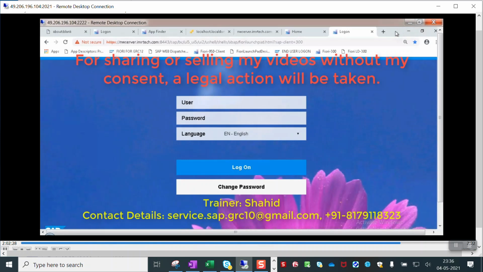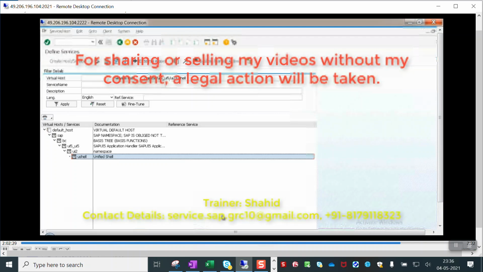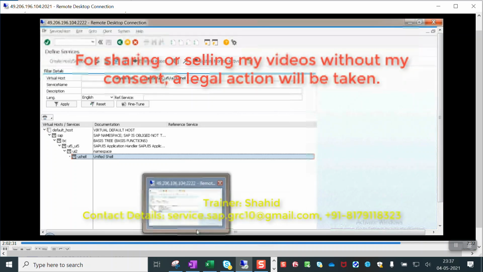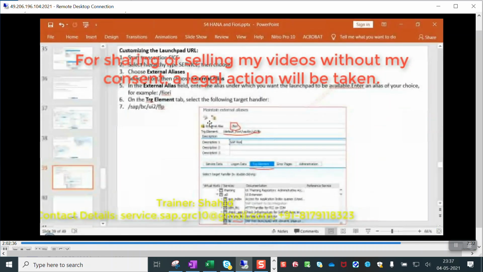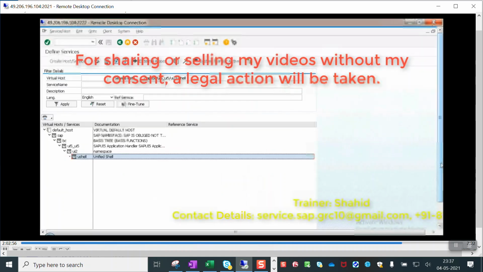Then the next one we have is log off. This log off is also very important. Generally, when I log off Fiori, it has to redirect to the login screen, right?